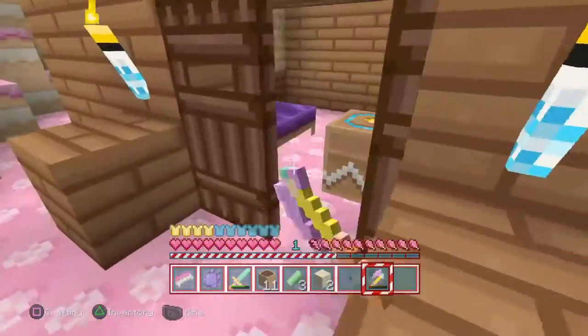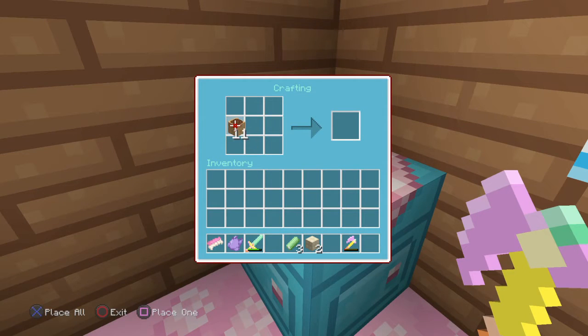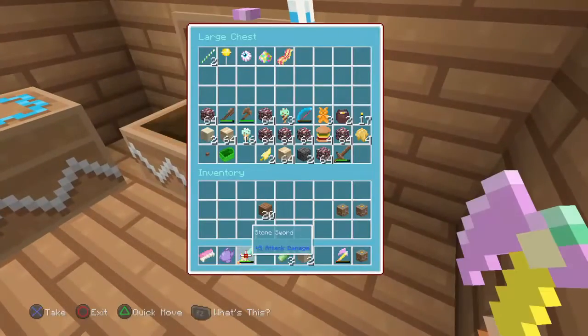Okay, so we got some more wood. I want to build some more chests. Oh, I need to build some wood planks first. Right. Okay, let's build. Yeah, one more chest. Okay, now let's go put my stuff in the chest.